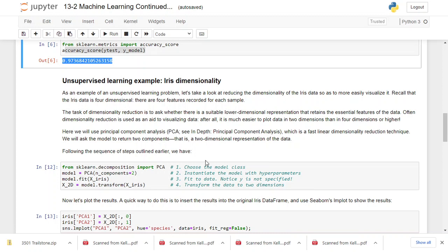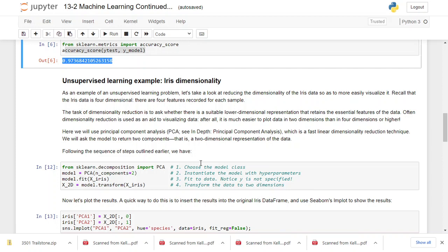So it's pretty much the same thing. The task of dimensionality reduction is to ask whether there is a suitable lower dimensional representation. There are fewer features that can still retain the essential features of the data, and then we can reduce the number of features to a smaller size.